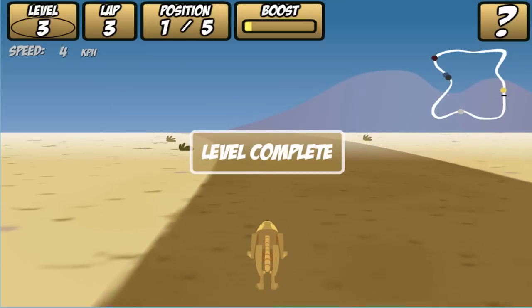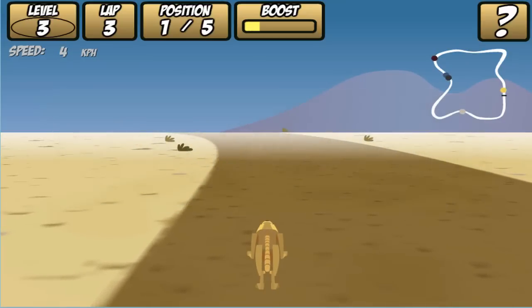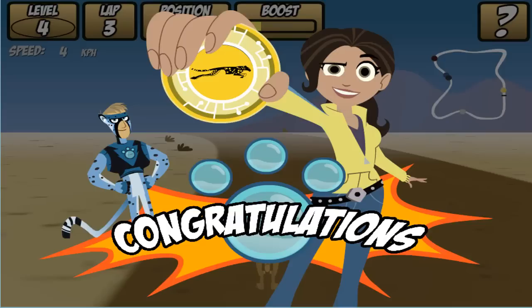Level complete. Congratulations! You've earned your Cheetah Creature Power Disc. Go to your room to get your Creature Power Suit.